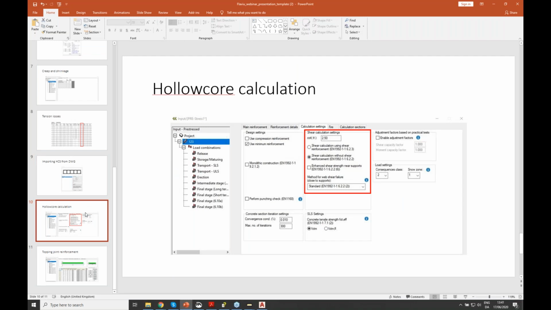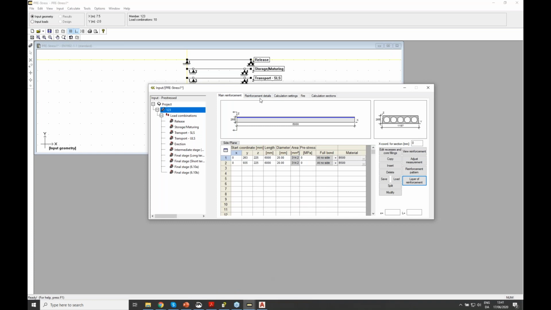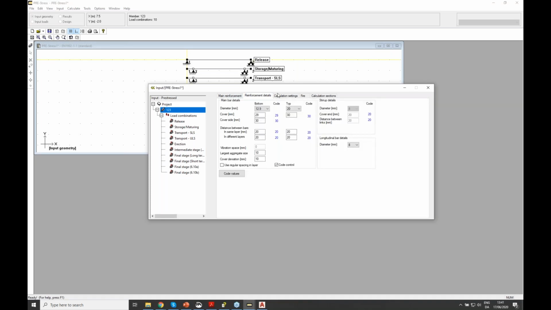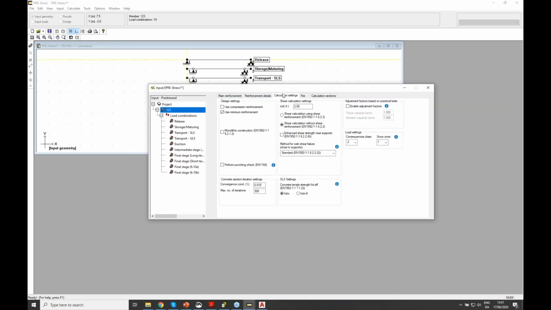Now that we're talking about Hollowcore calculation, this is something to be aware of. Of course, you want the shear calculation to be performed without shear reinforcement in a Hollowcore. You need to make sure that it is selected in the calculation settings.